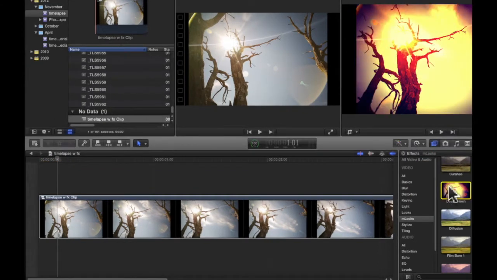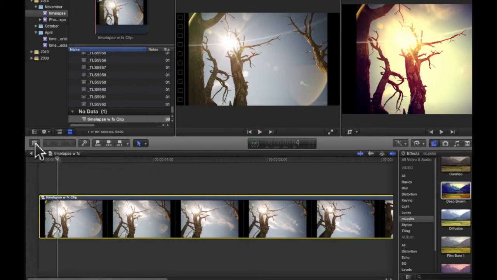It's worth mentioning here that this process only applies to media captured as time-lapse on GoPro and DSLR cameras. For standard media imports, you can access these directly through the import window.